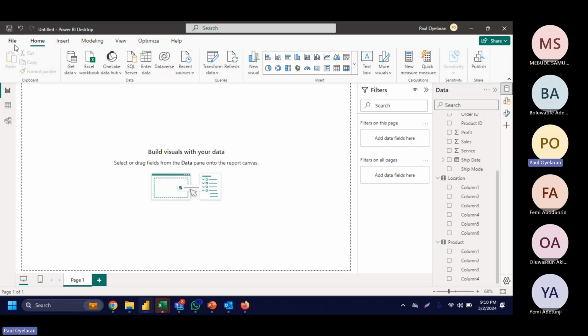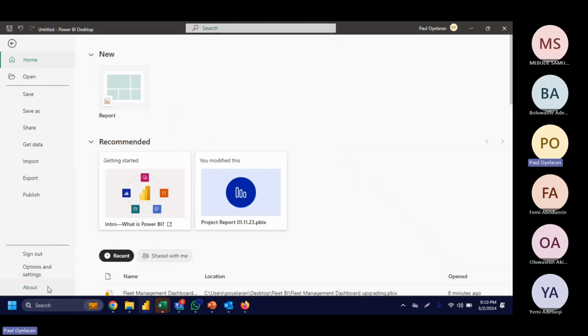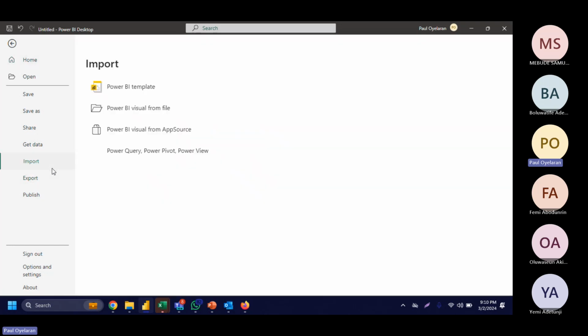You have somewhere called File. Under this File menu, you can do a lot of things: save, share your report, import reports. What we have under import is a Power BI template and Power BI file.